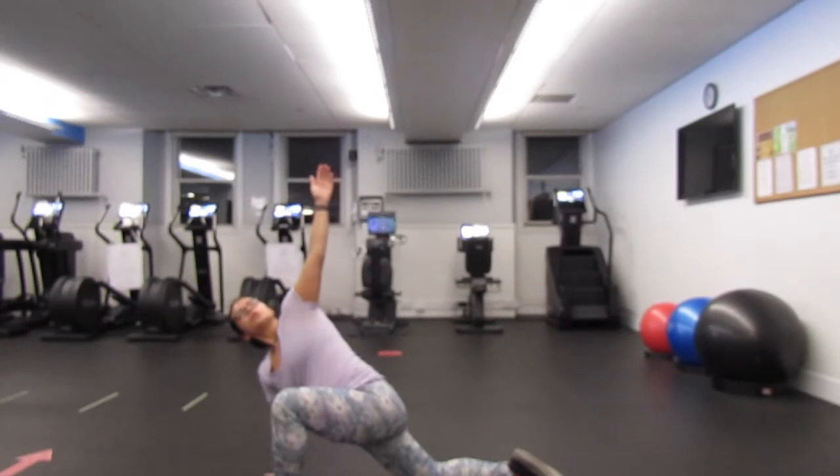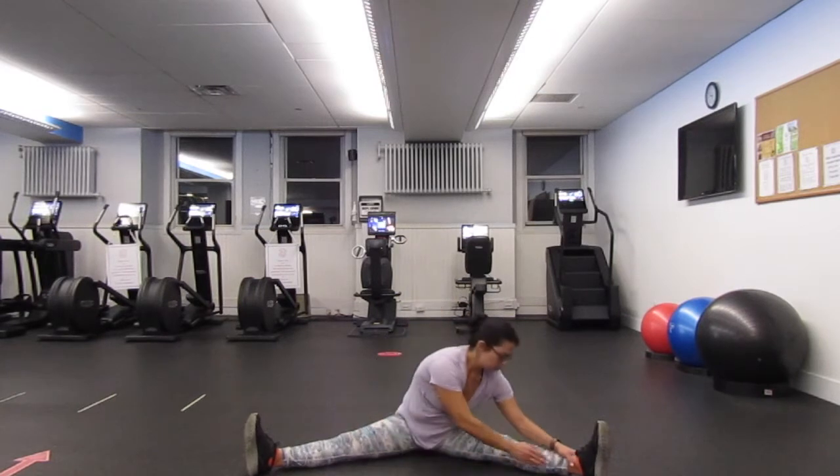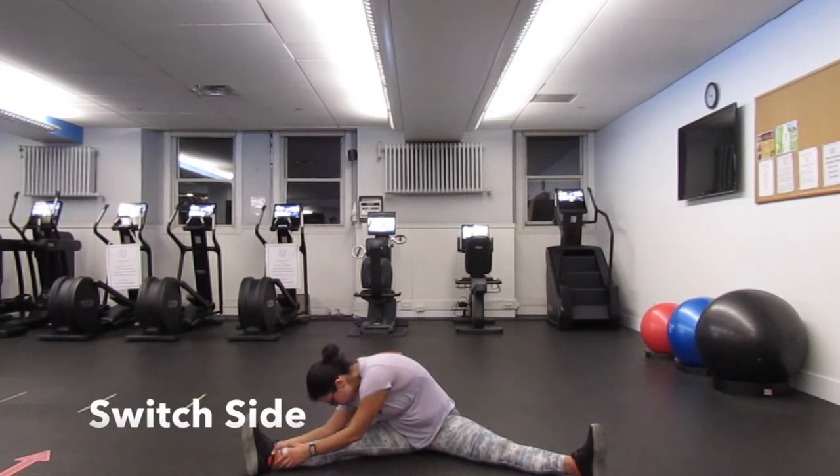And the next move was the wide V stretch, getting the inner thighs, back of the legs, trying to just really stretch out any other parts of my body. For that day, my hamstrings were really tight, so I definitely enjoyed the stretch for 30 seconds on each side, and then I repeated it on both sides.